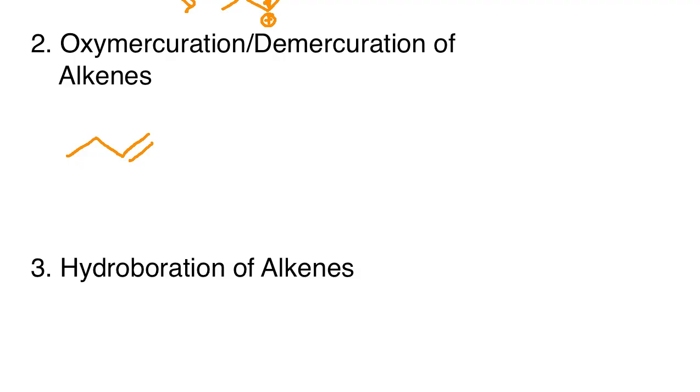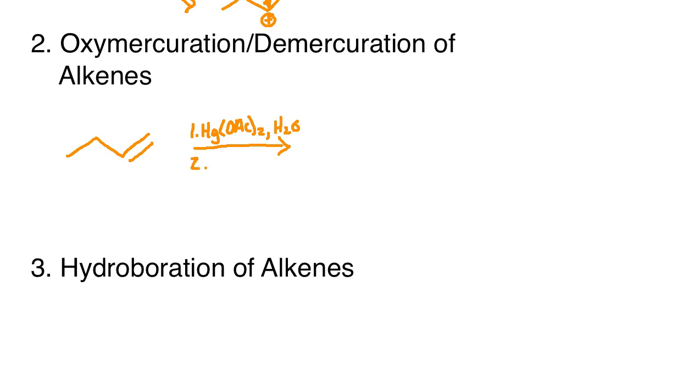Now in this case, we end up with, first of all, some sort of a mercury reagent. That's where the mercuration term comes from. I have seen mercury sulfate, so HgSO4 is a common one that's used. In most undergraduate textbooks, at least that I've come across, a lot of times they will use the mercury acetate. So it's Hg(OAc)2. This is also combined with water because, again, you will need a source of water to hydrate.